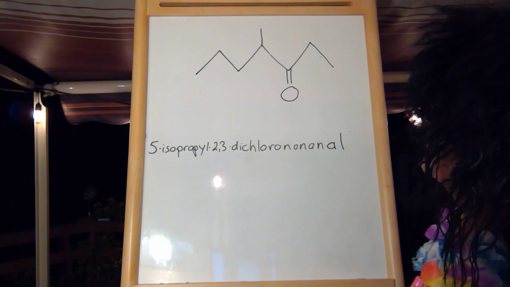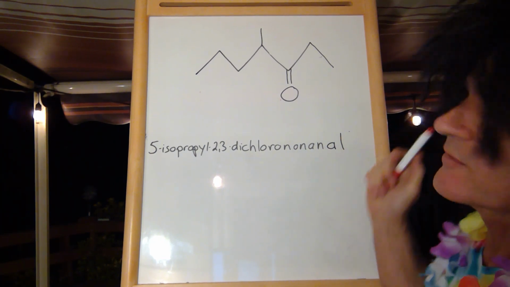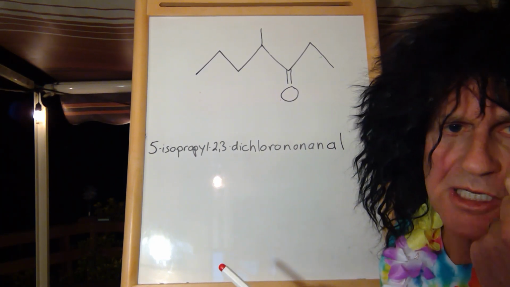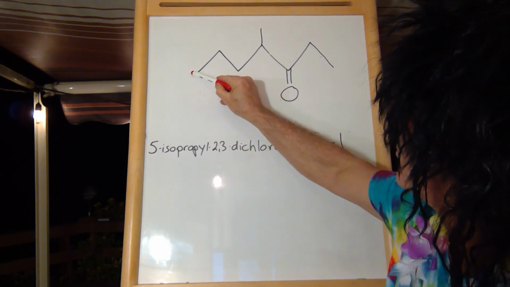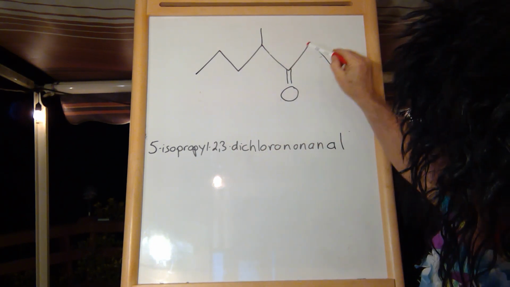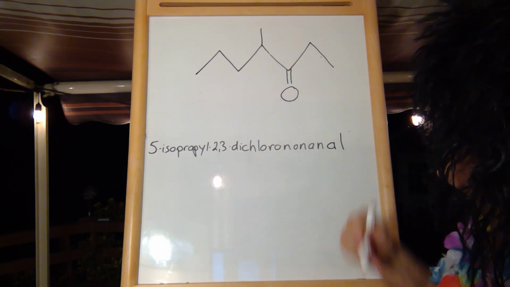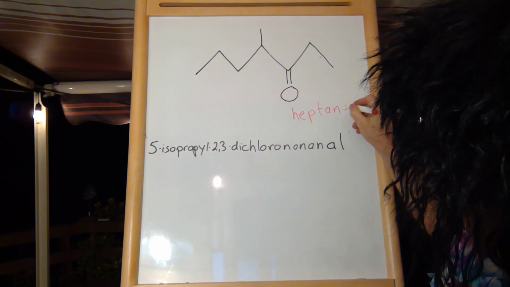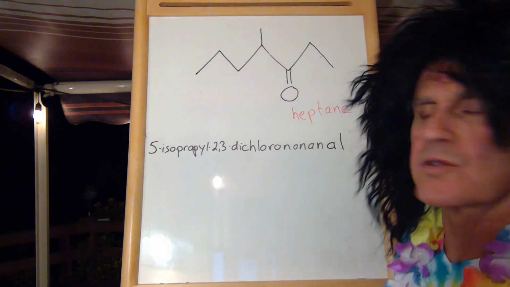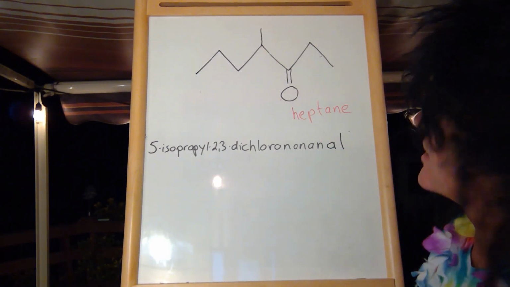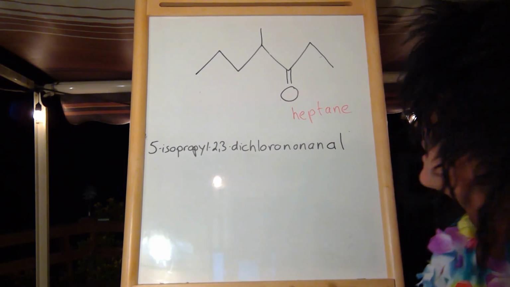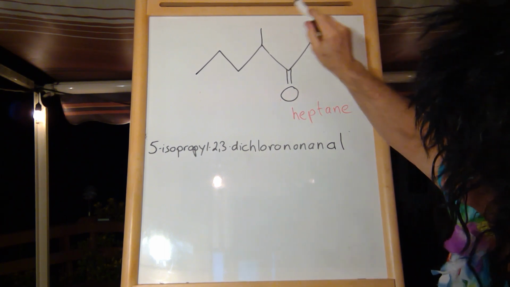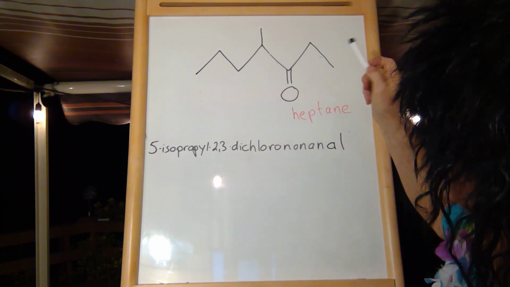So, having a look at the first one, the very first thing we have to do is look at the number of carbons in the main chain. And so 1, 2, 3, 4, 5, 6, 7. So this is a hep. And I'll just put heptane for the moment, just because it looks like a heptane with a bunch of things included. So let's have a look at the things attached to that 7-carbon hydrocarbon chain.